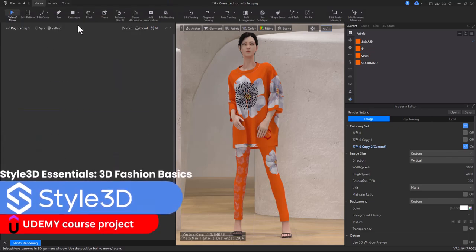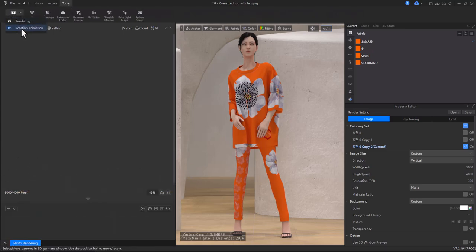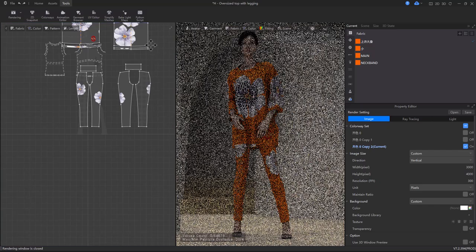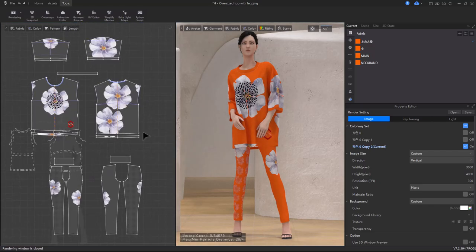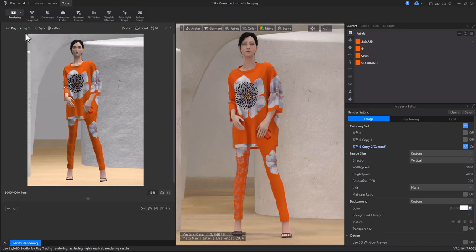So I'm starting here with Project H from my Udemy course on Style3D. Right now you're going to see that the new rendering window is broken up into two different areas. Now it's all condensed into a render window. When you have your project all set up to go, you can go here. There's a little drop down for rendering and rendering animation, which will be in a separate video. Once we pop into our render view, we can see that there are several changes to the render window.